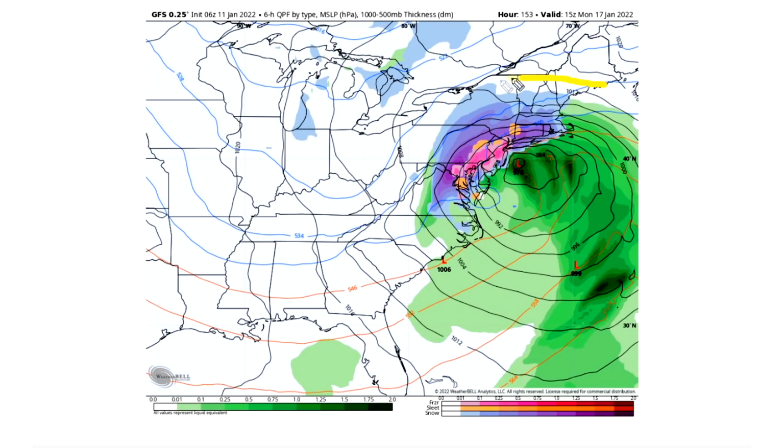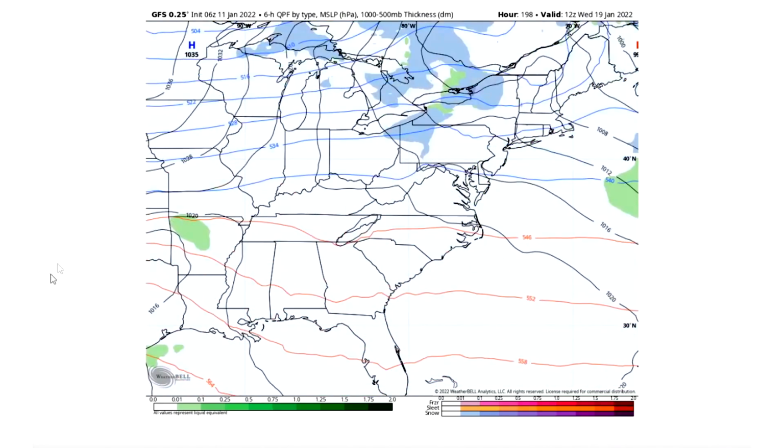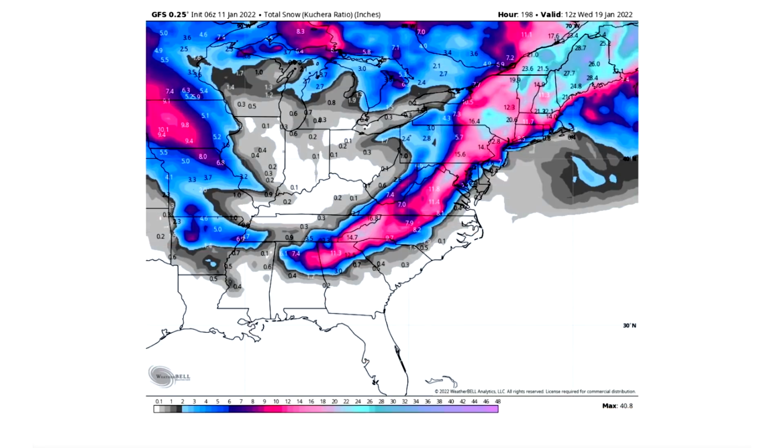Now we do see some heavy snowfall built in for the mid-Atlantic, some sleet and icy mix building in according to this model. This low pressure system is awfully close to the coast there, but this would be a major snowstorm regardless. This is a 978 millibar, huge Miller A nor'easter, and that would be absolutely a crushing snowstorm, as you can see. 10 to 30 inches from Alabama, Georgia, all the way up the East Coast. This would be an extreme snowfall event if this was to take place, and the GFS certainly does have a major solution with this one.